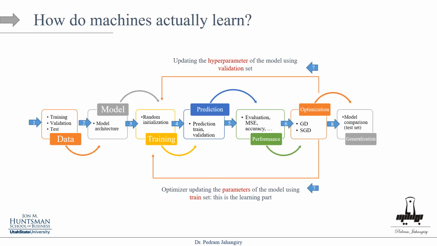All right, now I think we have all the moving parts of this puzzle. Now we can put it together and see how machines actually learn. This is a very important part of this video. It's actually the last slide. I want you to pay very good attention. So what do we do? As a researcher, we have a research question in hand, we have some interesting hypotheses, we collect data, and we start to build a model and see how that model makes predictions.